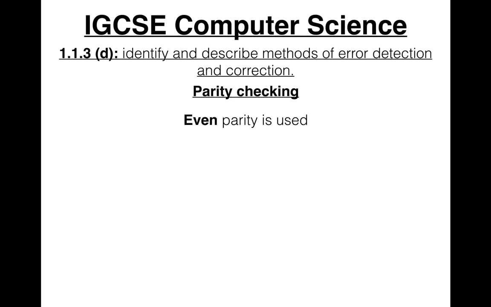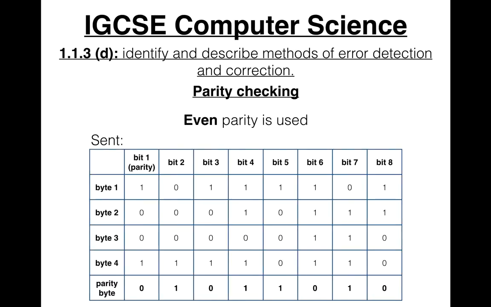So let's look at an actual block to help you get the idea of how this works. Even parity is used, and this is sent. So again, 1, 2, 3, 4, 5, 6. 1, 2, 3, 4. 1, 2, 3, 4, 5, 6, and that all looks good. So let's count the vertical. 1, 2, 1, 2, 1, 2, 1, 2, 3, 4. So that looks all good if we count them up.